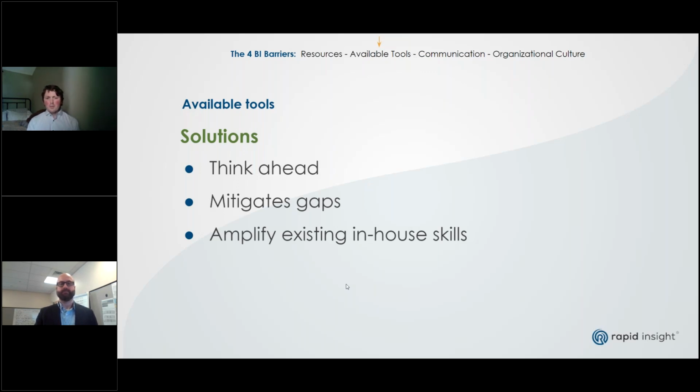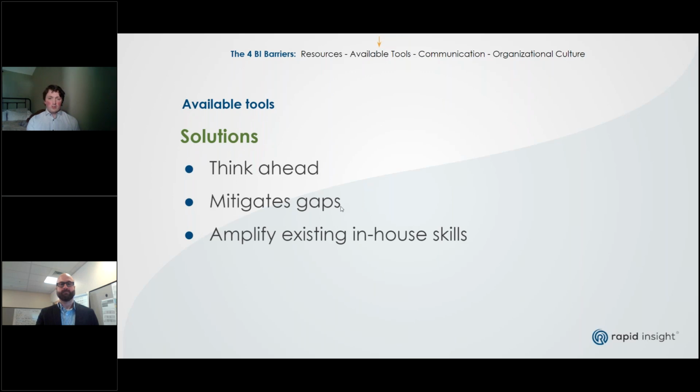So in that process, an easy way to avoid some common pitfalls is think ahead. Obviously, a tool is being considered for an immediate need, but there might be some medium-term and long-term constraints that you could also keep in mind. If you have 2 or 3 different solutions that are viable for your current project, perhaps one of them seems like a better fit for something you know is going to be coming down the pipeline. And in just that simple act of trying to think of what this might represent as far as capabilities for the future, this can help to avoid that tool becoming a constraint or a barrier to your business intelligence in the future.